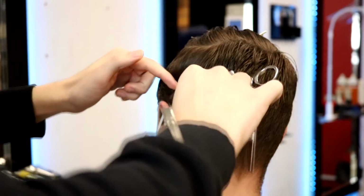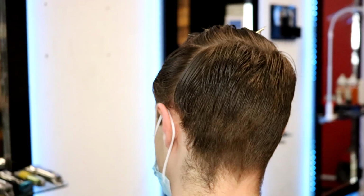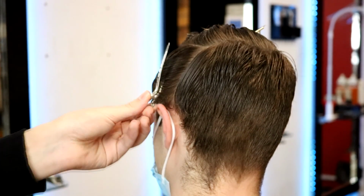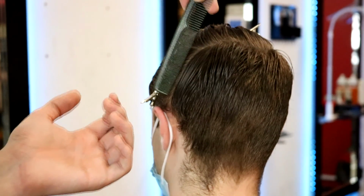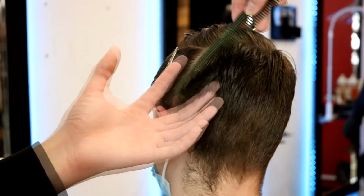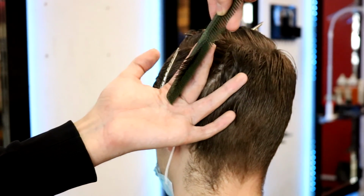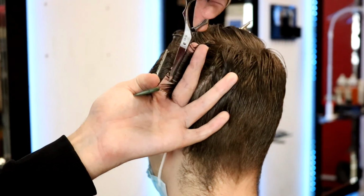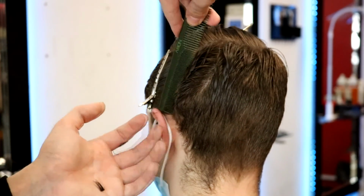So at this point, I'm transitioning from the back into the sides. Usually you might see people when they're doing a cross graduation start from the other sideburn and work backwards. But the thing about this technique is that form is form. So whether it's cut forwards or backwards, if the form is correct in a triangular motion, it's going to flow forwards or backwards. So I just find it easier to work all the way around the head.